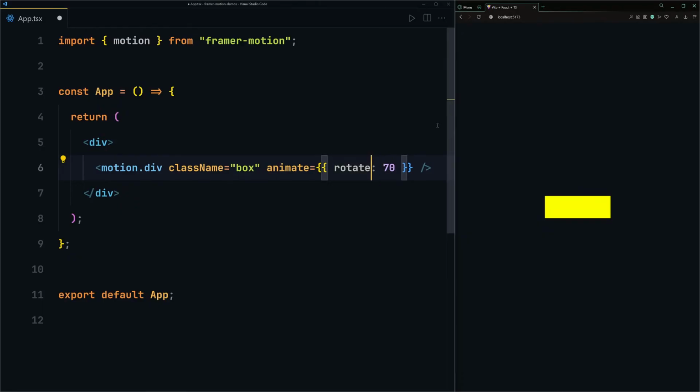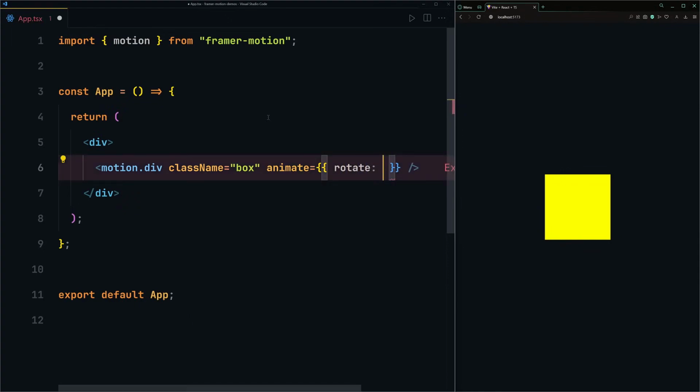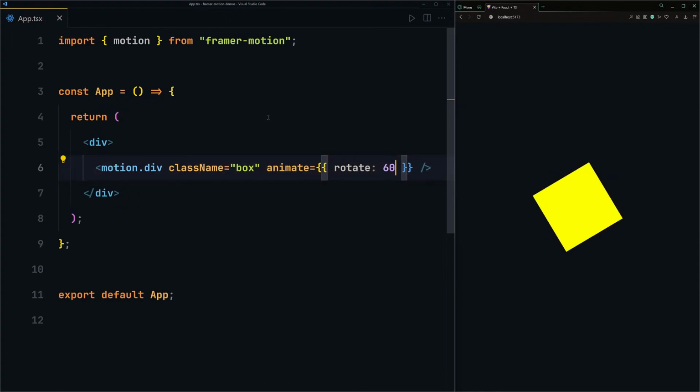We are not only limited to work with the x-axis, we can also use the y-axis, and I can just write like 60 degrees, save my file, and it's going to rotate my element on the y-axis 60 degrees. I can also change that to 20, and this is how it will look like. In some situations, we would also want to use one value for the x-axis and also for the y-axis. For that, we can use just a shorthand, which is called the rotate property. So I'll just use like 60 degrees, save my file. It's going to flip it up. And also we can provide 20 degrees, we can use any kind of value. So that was the rotation and also the transformation or translate value.